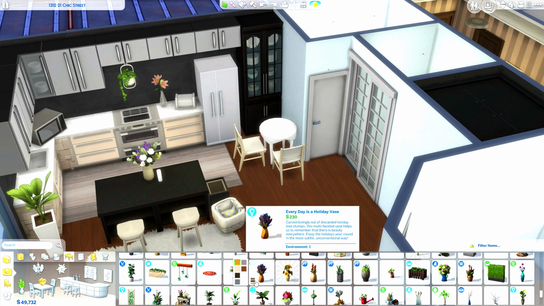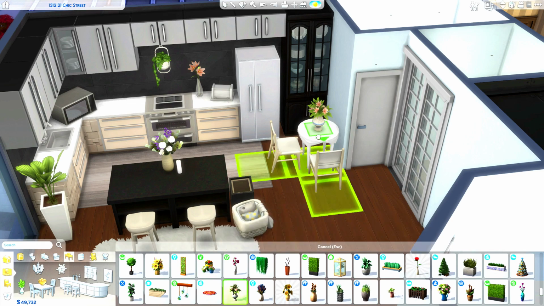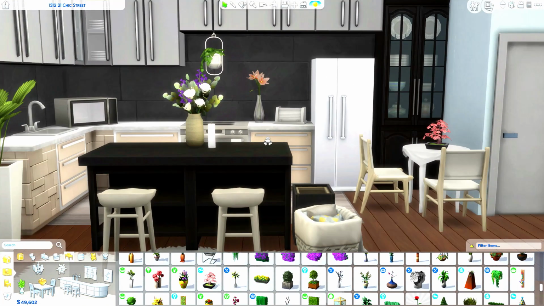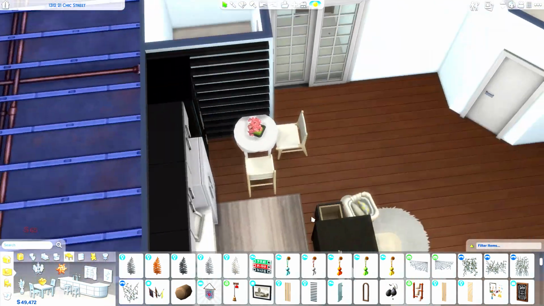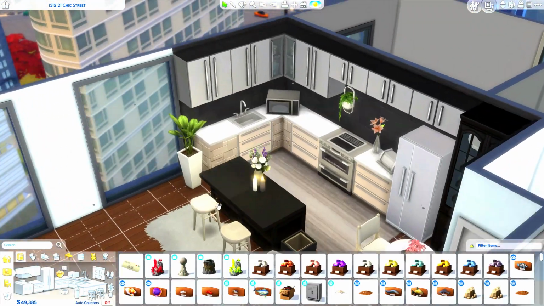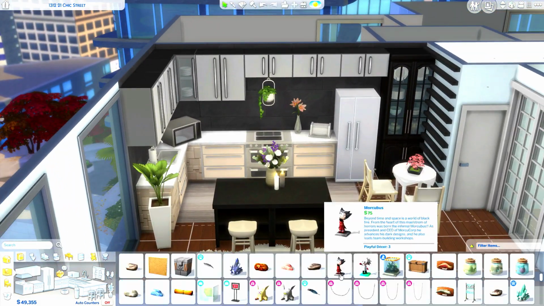And we got these new bar stools as well, which I absolutely love. They come in a variety of different swatches, and I think they're really versatile. I can see myself using them in a lot of builds, and they're not just for one style, they are for pretty much everything, and I absolutely love that these are here in the game as well. We got some new dining tables and some new dining chairs too.